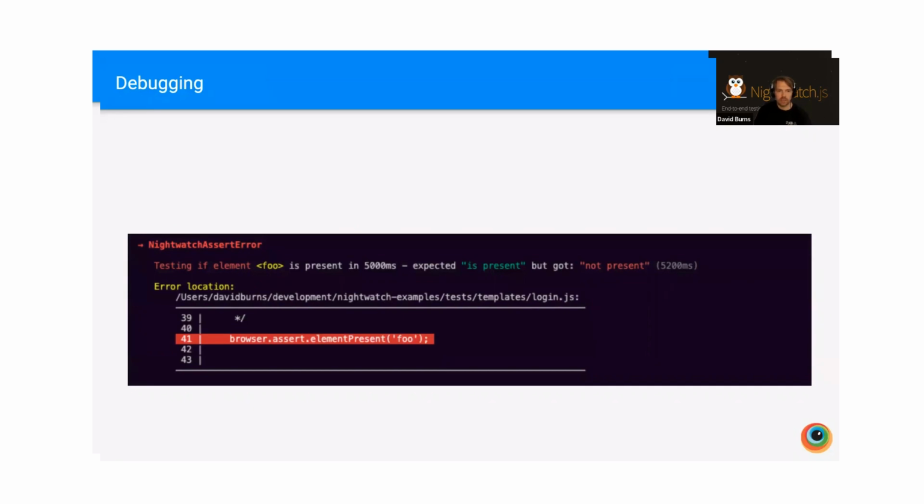It'll tell you an error message and go, here's this thing that failed, and the line, and it gives you a nice message. If you're looking for an element and it can't find it, in this case it was asserting that the element was there, so it says it wasn't. But if you were to find this element and then click on it, and it didn't find that element, the error message will say, oh, by the way, this is how I think you need to go fix it.